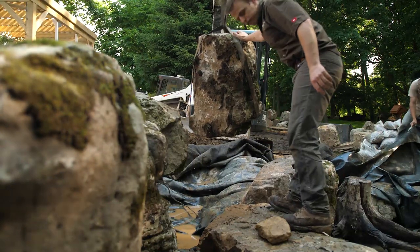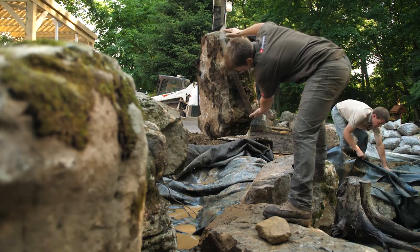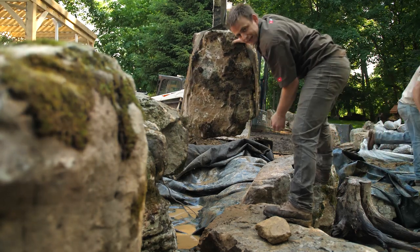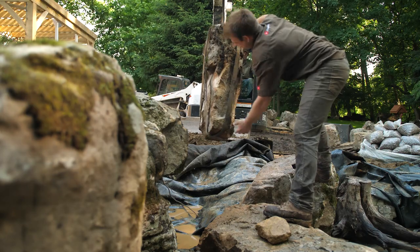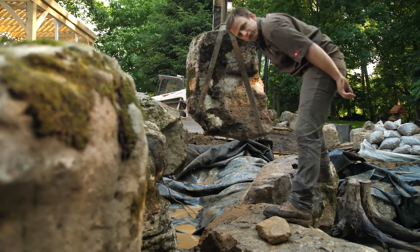So this is a perfect example of how you strap a boulder. The strap is all the way out at the corners, which makes it super easy to get the strap out once the boulder is set. The boulder is level. And that's what Ben was talking about.